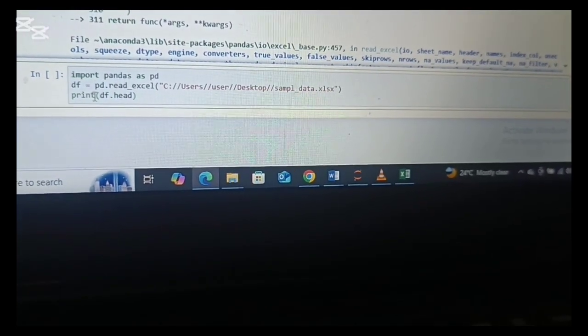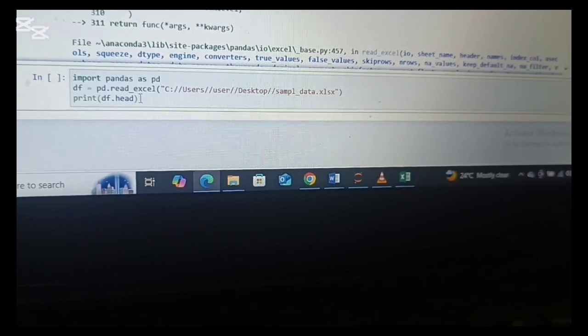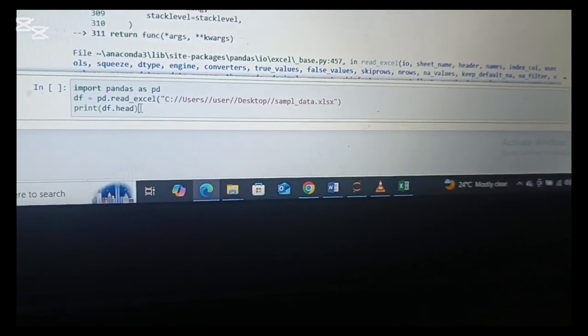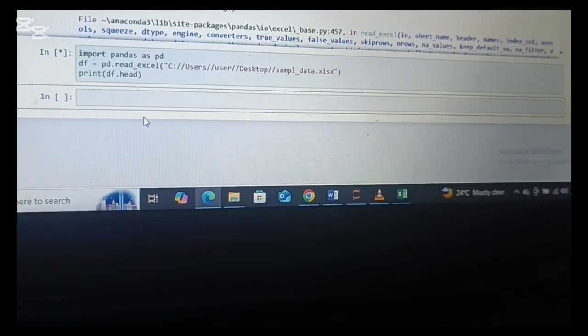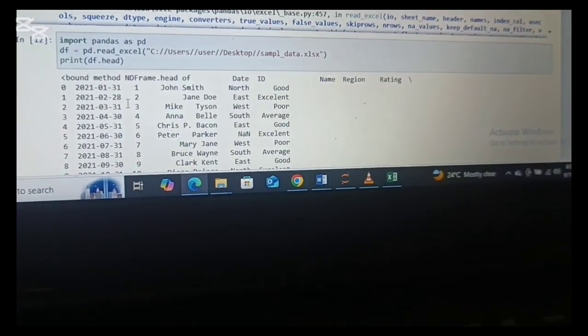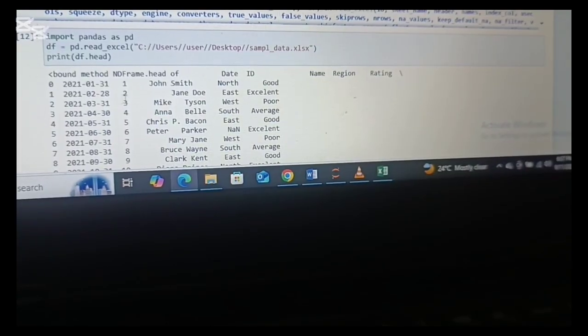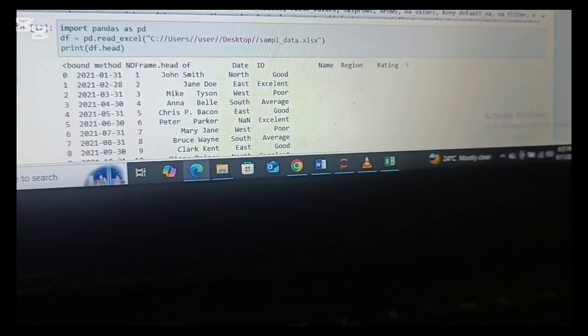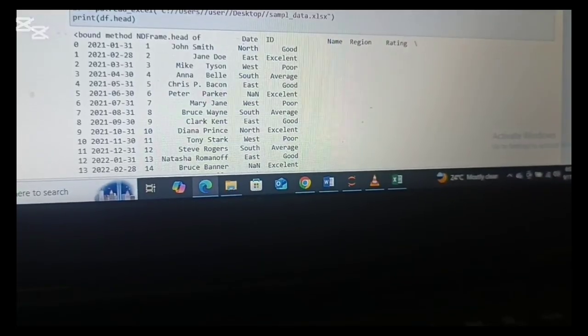Now I want to print the head of the file to see exactly what it looks like. So I'm going to do that by pressing Shift Enter. Okay, now let's see what this gives us. Good. It has given me the head of my file. You can see my file.